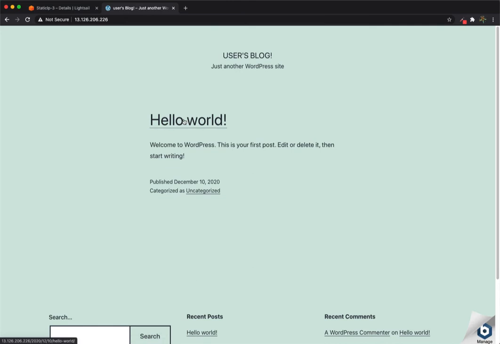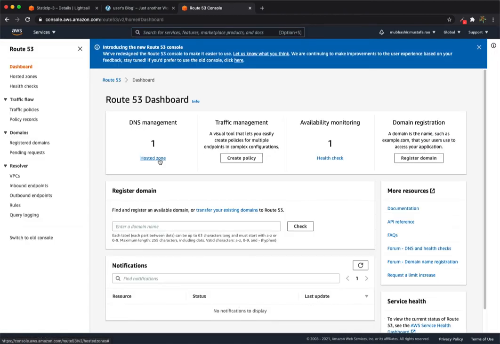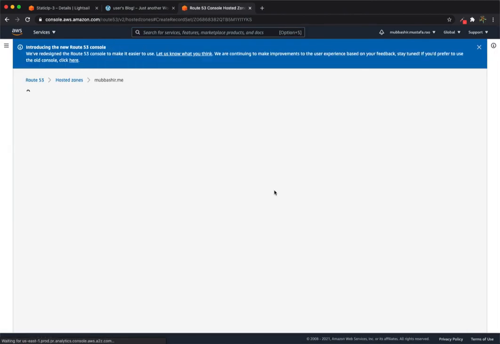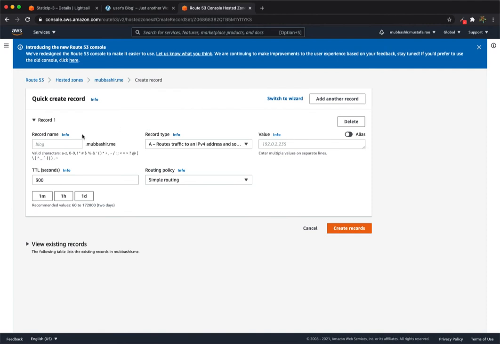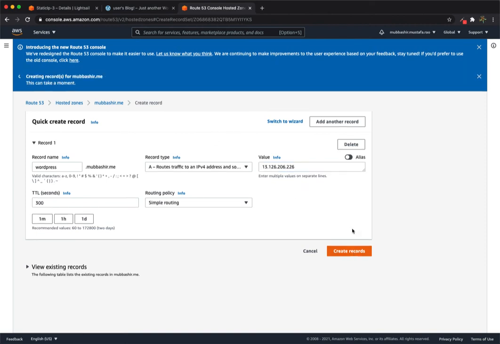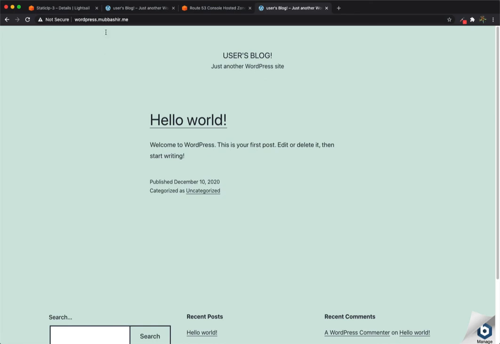Now the next step is to associate a domain name with this IP. My domain is hosted on Route 53, which is another service by AWS, but the process is the same whether your domain is hosted on GoDaddy, Namecheap, Porkbun, or any website. So you just need to create a new record. If you want to use any subdomain, then you need to put the name in this field. Otherwise, you can leave it as it is. And in the value field, you just need to put the IP that we associated to our instance in the previous steps. Click on create new record. Using the domain we just created, you can access your website.